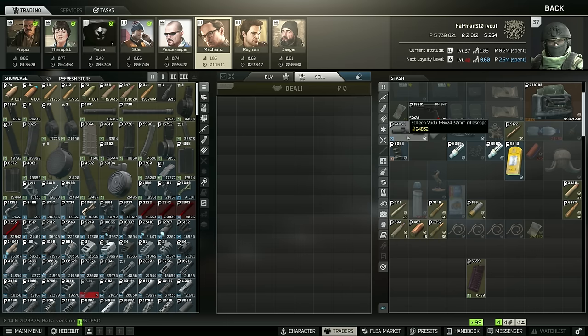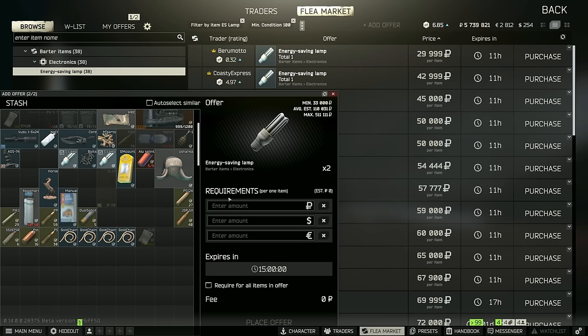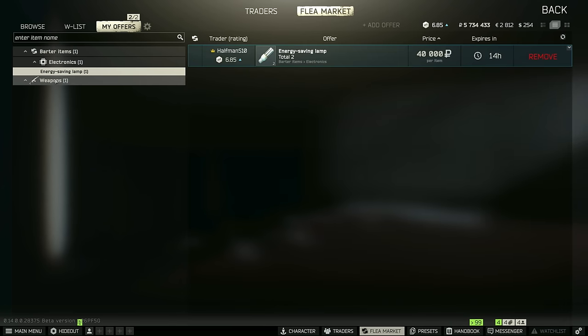This I could actually... I might keep that grip actually. We can make a decent gun out of that. We'll sell the ES lamps. Wow, they are going for pretty good money right now. Let's go 40,000, I think. 40,000. I must have a barterer from earlier.